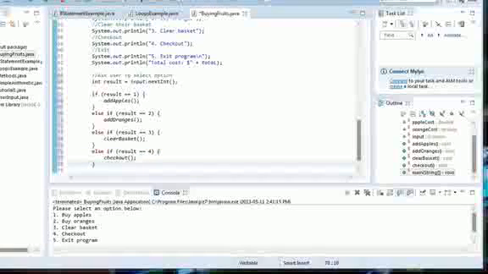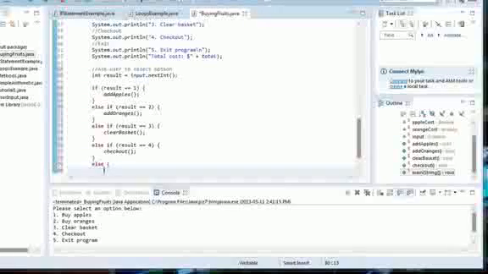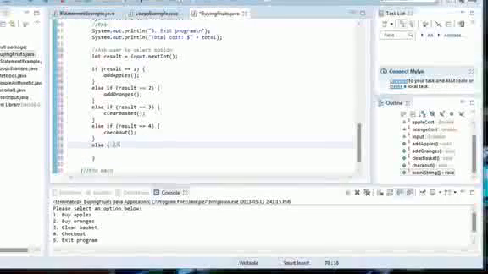And finally, we just write else, which means the user chooses any other integer besides 1 to 4.